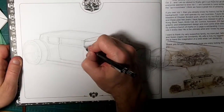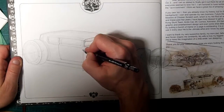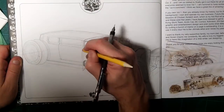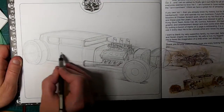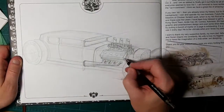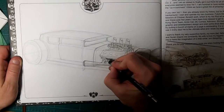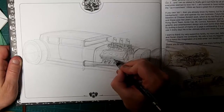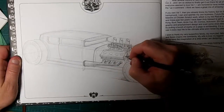So when you're drawing your darker lines, try to do one stroke. What I'm kind of doing is drawing over the top of it at first, what they call ghosting, and then I'll come back and lay down my final hard line. Now as I'm going through the sketch, I'm just adding a little bit of cross hatching for dark and light areas. This is the underside of the valve cover, so it's going to be darker than most of the rest of the engine.